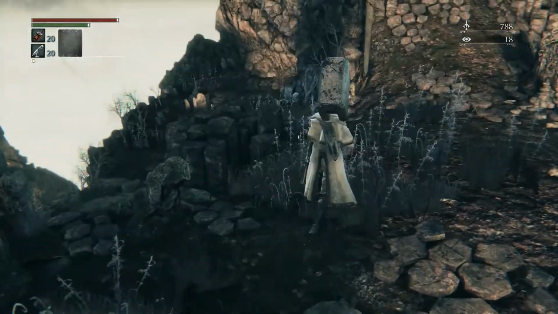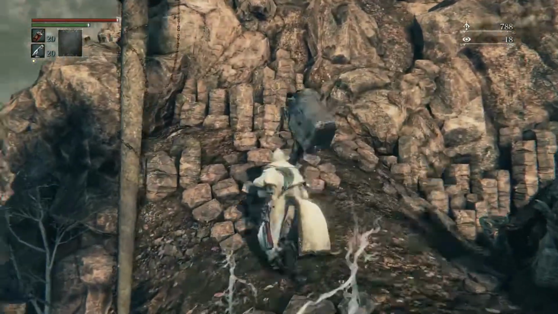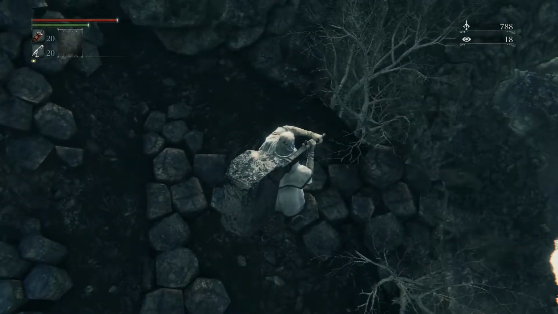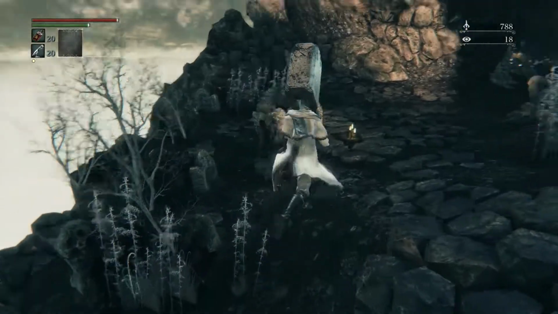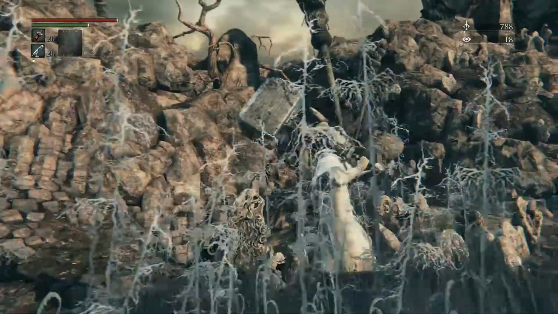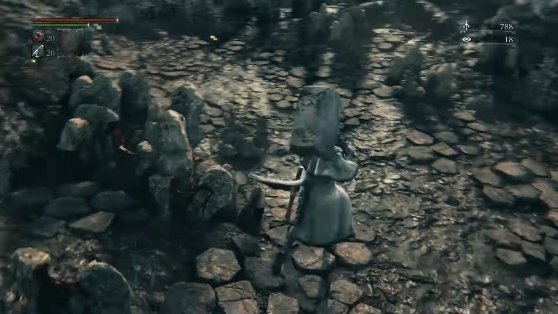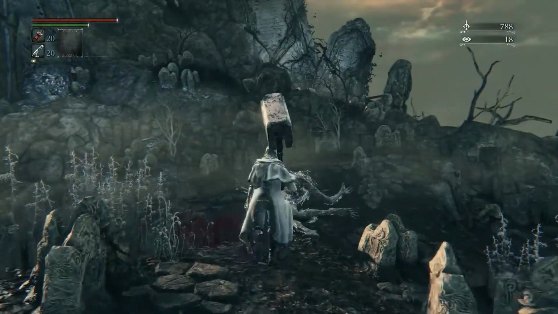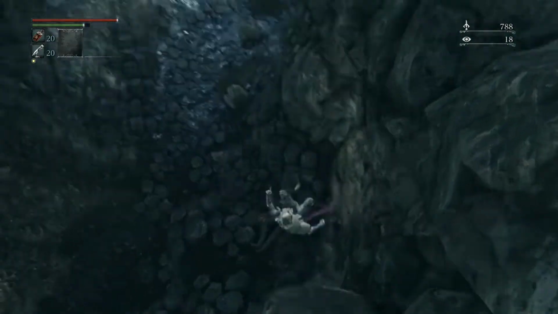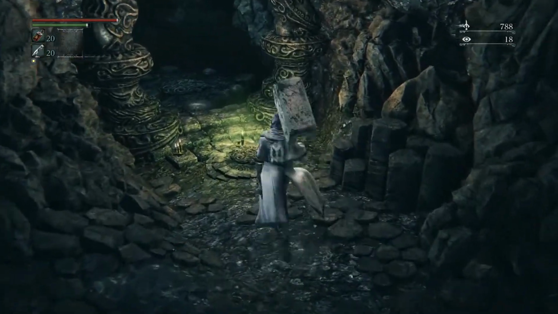Shortcut, where'd you go? It's not down here, is it? I guess not, like, over this way. No. Where the heck did the shortcut go? Oh well, we'll find it eventually. Oh, it's down here, isn't it? Yeah, okay, here it is. Fair enough.